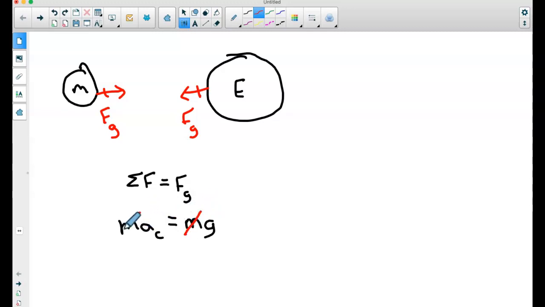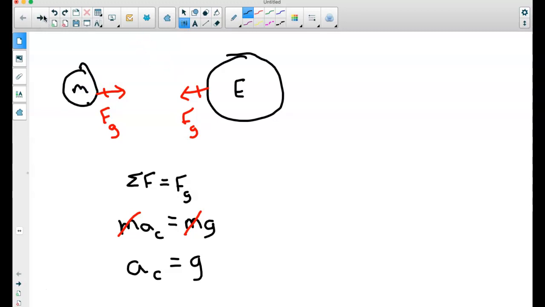But even though they have different names and different definitions, those two masses are always equal, so they are going to cancel. So that means the centripetal acceleration of the moon equals g, which is the strength of Earth's gravitational field. Now, so far this year, we've been using 10 meters per second squared as our value for g. So I want to see if that works for the moon.